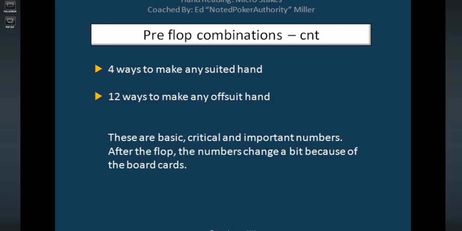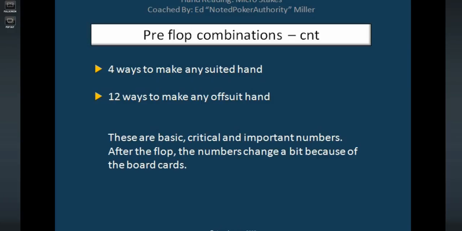And if you think your opponent has aces, kings, or ace-king, ace-king is still more likely than either of the 2 pairs, because there's only 6 ways to make aces, 6 ways to make kings, and there are 16 total ways to make ace-king. So the 12 ways to make the pairs are less than the 16 ways to make the ace-king. So that's a really important hand-reading principle, and it comes into play all the time.